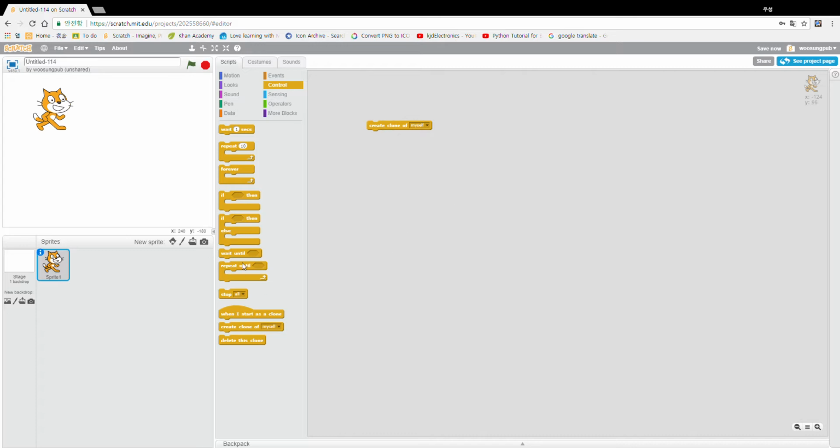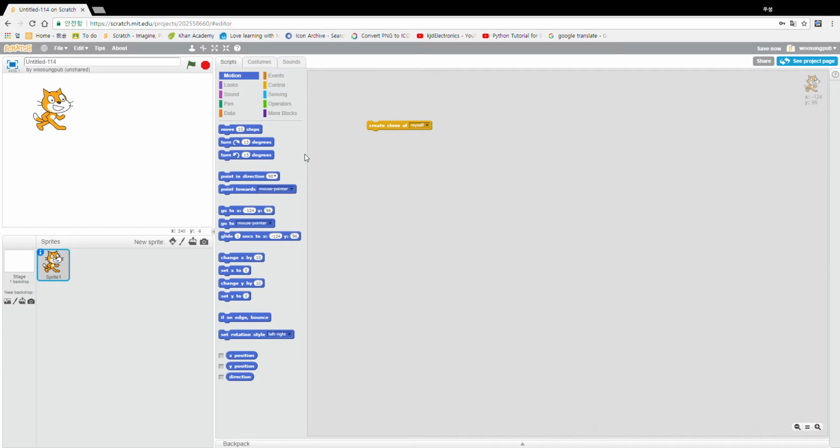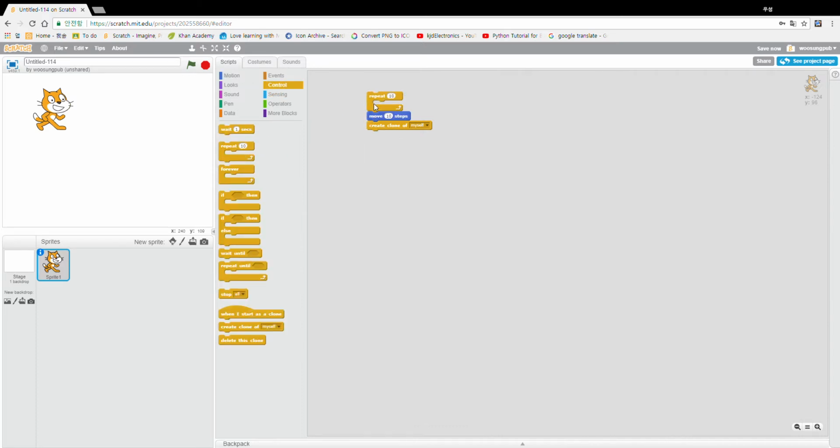So we're going to see move 10 steps and then make a clone. So it's going to move and then make a clone, and then move 10 steps, make a clone, move 10 steps, make a clone, and do that 10 times.